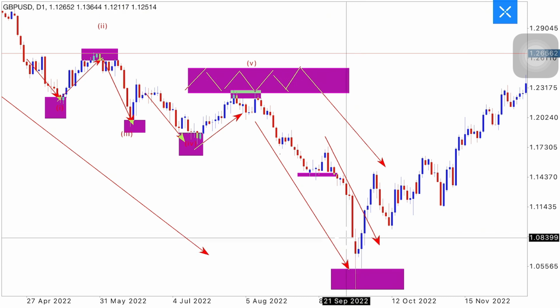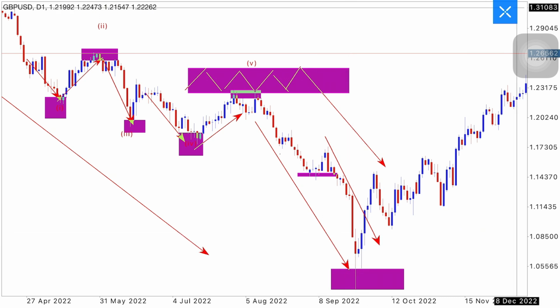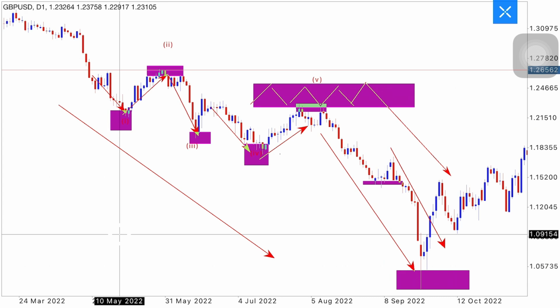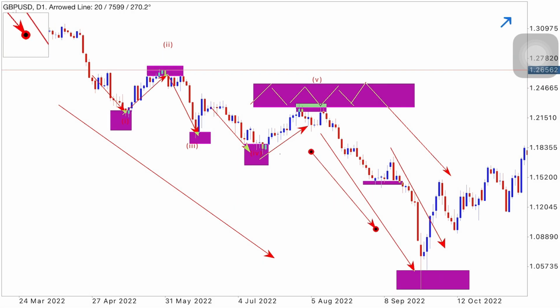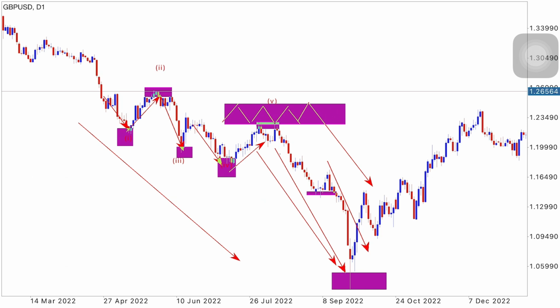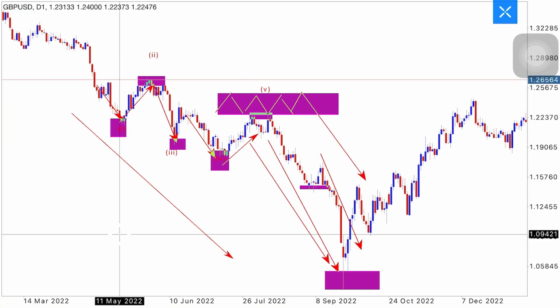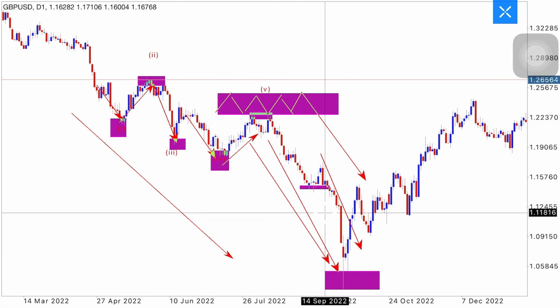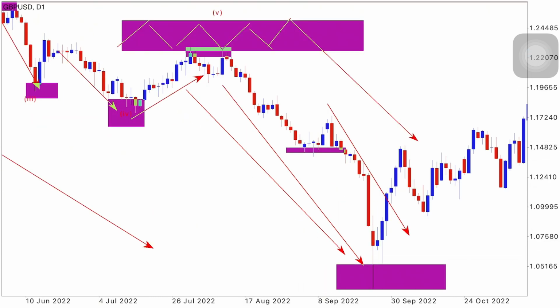So when the market receives such volatility, it always has to go up or down depending on where it's coming from. But as we can see from here, it came from the upside to the downside. However, it also has to go to the upside because it cannot always go to the downside forever, because it will eventually lose momentum. The momentum that it got before it went to the downside is where it got all this momentum. After that, the momentum was lost. That's why we had a spike.